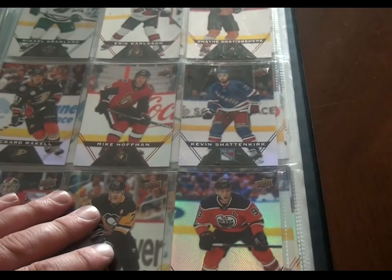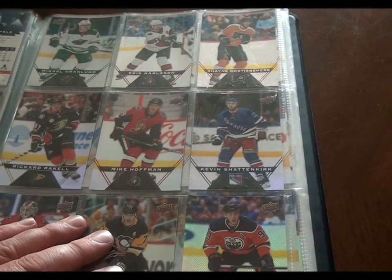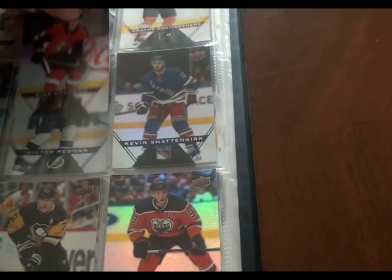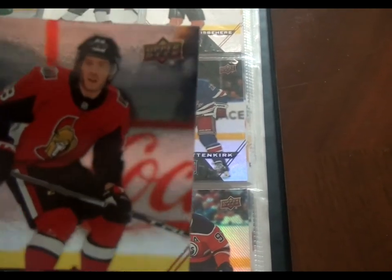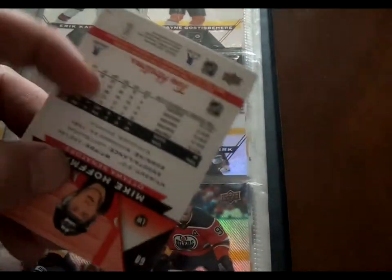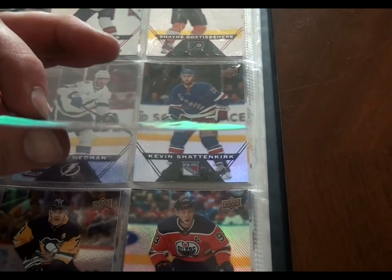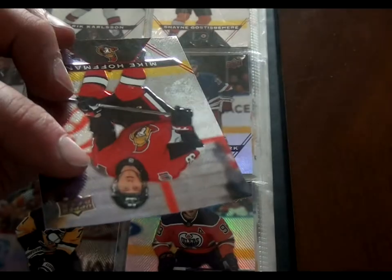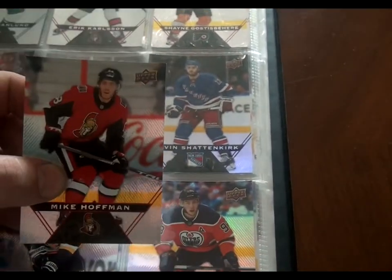Overall, my impression of these particular cards is I'm a little disappointed with the quality, and I can give you an example of that. Overall they're very attractive from the front — a little bit of glitter on there, nice look. The issue I have is just how they kind of curl up, and they're like that straight out of the pack. So it's not that they were racked or there was any water damage — they literally are curled fresh out of the pack.